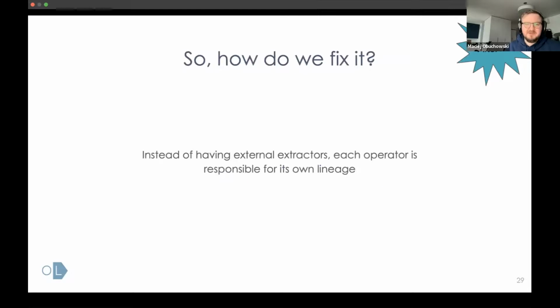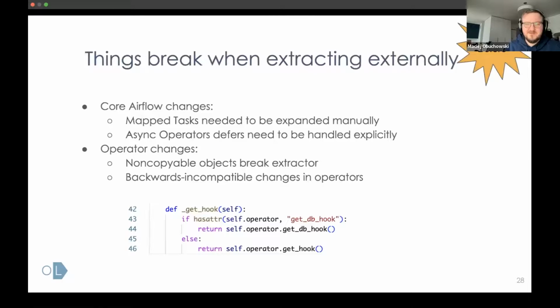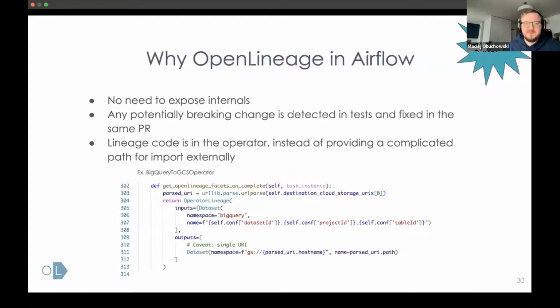So if you rename, as in this example, get DB hook to get hook, or in reverse, then you can change the lineage getting in the same place. So one fix for everything, and there's no registering cost because it's on the same class.